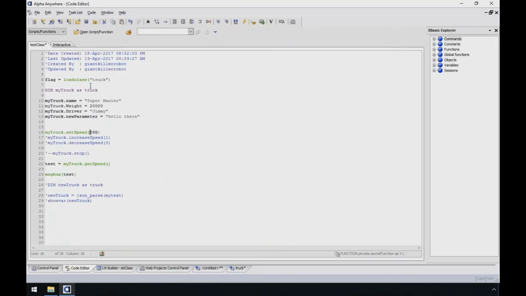Now, you'll notice that when I ran this, I did dim my truck as truck, and then once I had my truck, I could start putting in names, and this is called an instance. Once I create that instance, I can set the values. So down here, I could say dim my truck two.